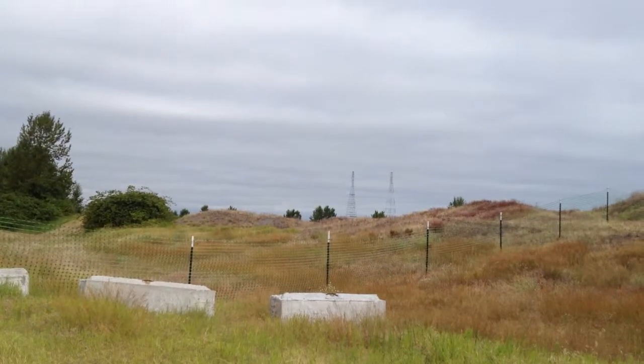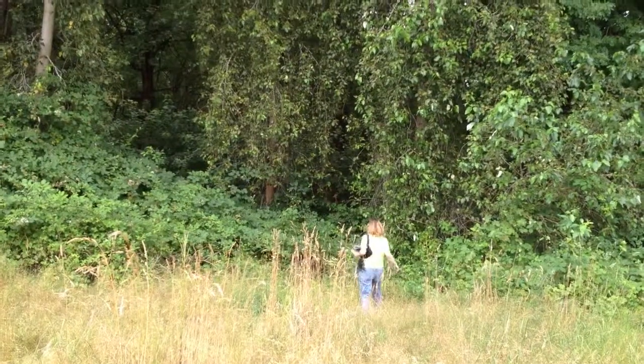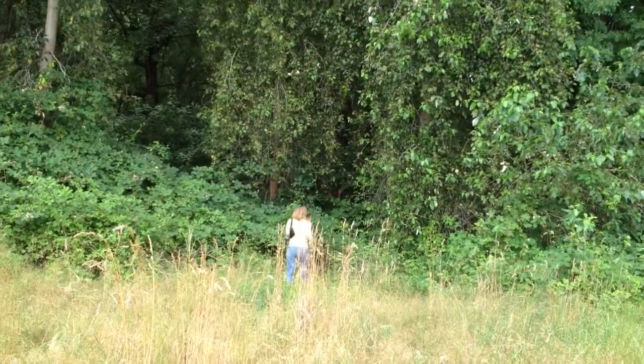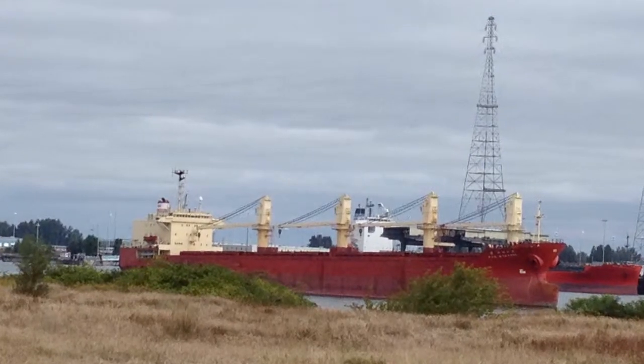Hi, Mayor Sam Adams here on West Hayden Island. West Hayden Island is about 800 acres, about 100 acres are this field-like terrain, and it's on dredge spoils. There's about 500 acres of forest that you see in the background, and it was brought into the urban service boundary, and the port bought it for the potential to build additional docks, and would be one of the last opportunities for a deepwater port in this region.